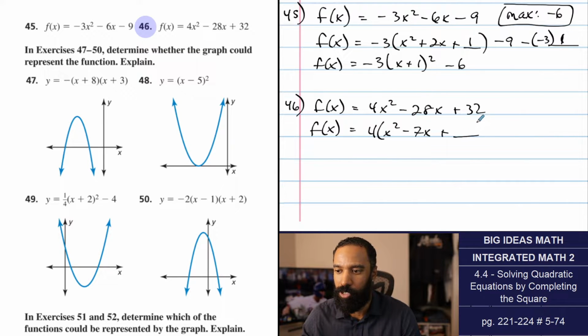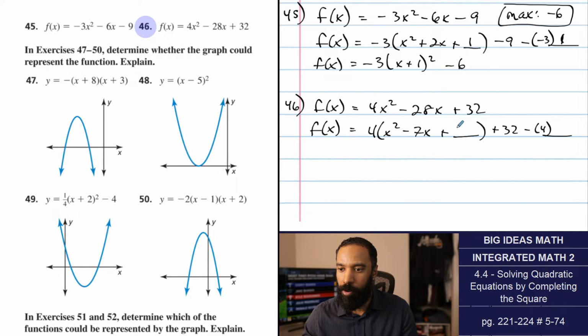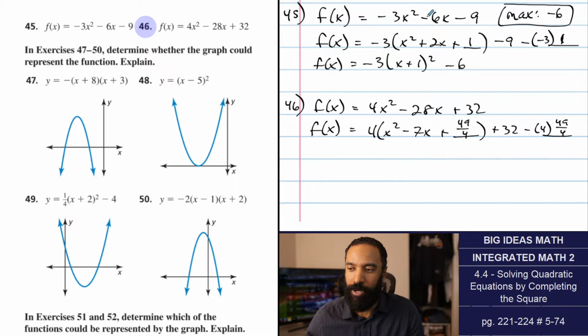Looks to be a fraction version of something. 32 is going to subtract some number that will be multiplied by 4. Remember, 4 multiplies by this number here. Don't forget that. -7 halves gets squared to get 49 fourths. And we're going to multiply 4 by 49 fourths. The perfect kind of number you want to multiply by 4. 4 divided by 4 is 1. You'll just be left with a 49 there. So that 4 and that 4, skadoosh, they're gone.